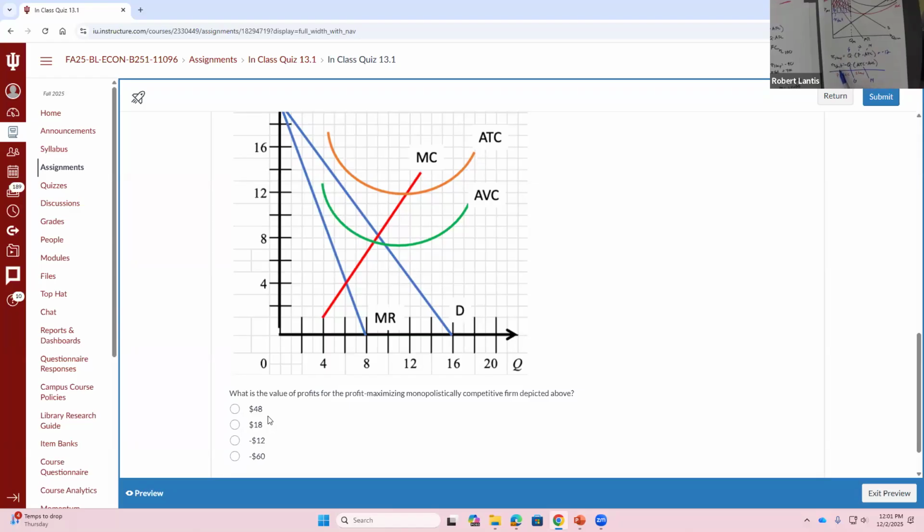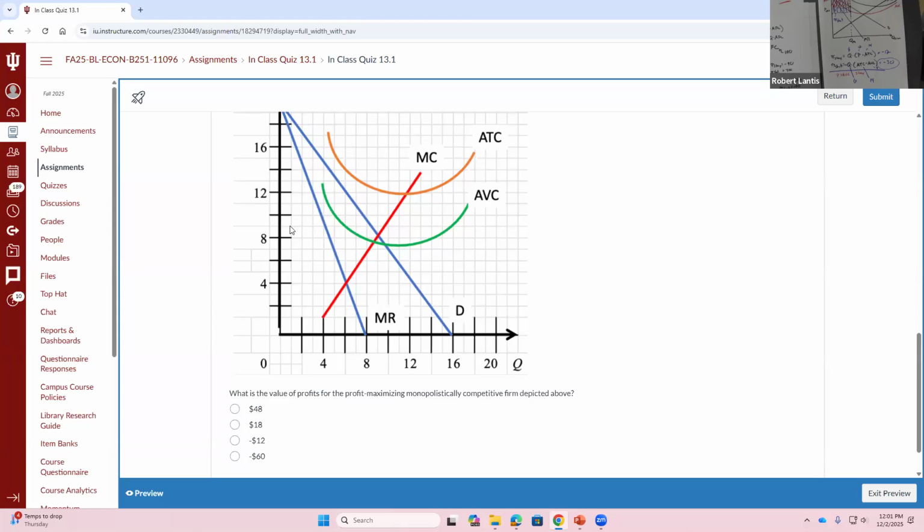But if I shut down, what would my profits be? Well, we have the quantity, we have average total cost. At that quantity of 6, what is my average variable cost? 9. So if I plug 9 into here, if I shut down, what would my profits be? Negative 6 times 5 or negative 30. If I shut down, my losses would have actually been larger than if I decided to stay open, which is what that rule of price relative to average variable cost told us to do.